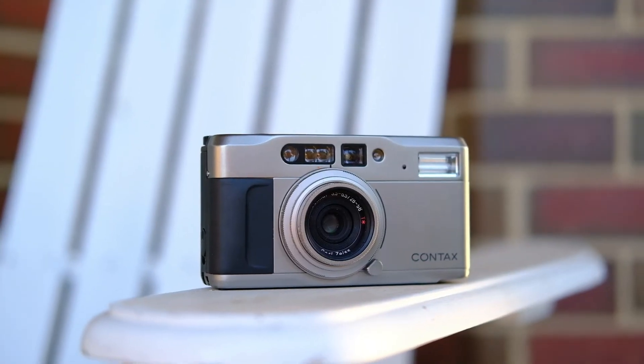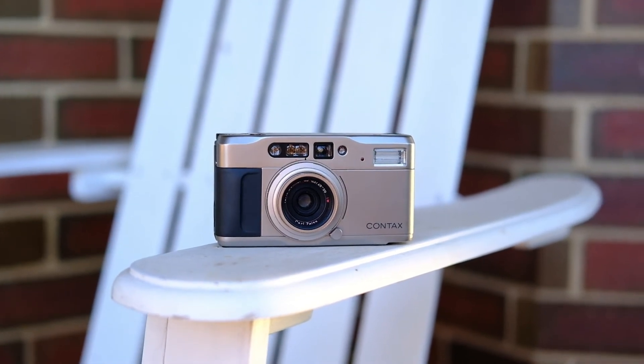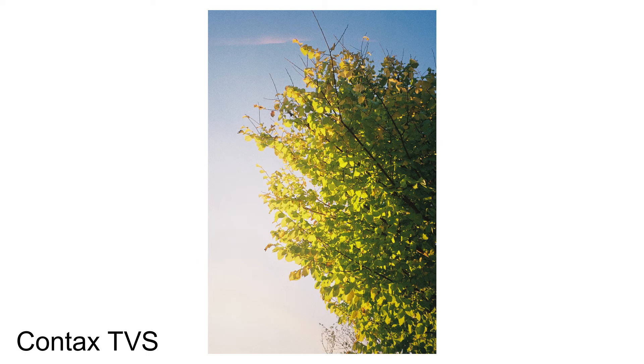The next type of camera worth discussing are point and shoots. These are simple little cameras that control every aspect of the photo for you. All you have to do is point, shoot, and have the picture — hence the name point and shoot. These are extremely popular, and many people looking to shoot film are also looking at cameras like this. They're great cameras to travel with, take photos of your friends, take along to a party, dinner, or some special occasion. These are probably the best cameras if you've never had any experience with a proper camera — not much of a learning curve.